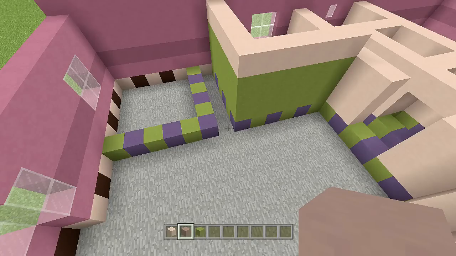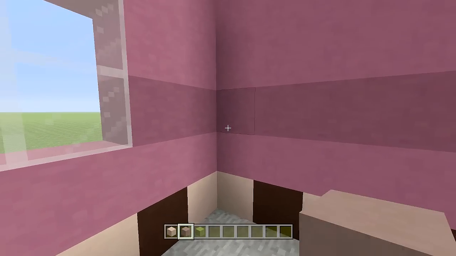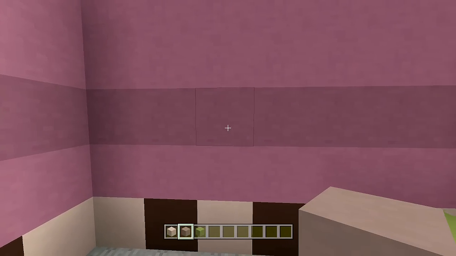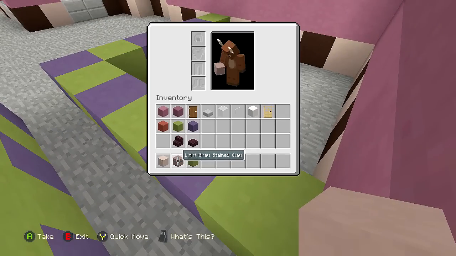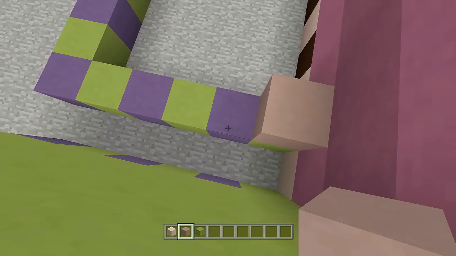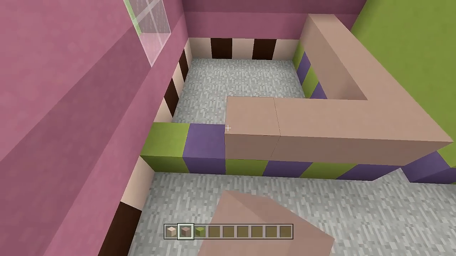Now this is where it's gonna get a little bit weird for my room right here. We're just gonna count in 7 blocks from the corner. So 1, 2, 3, 4, 5, 6, 7. And now we're gonna fill in going that way with light gray stained clay. So 1, 2, 3, 4, 5, 6. And then we're gonna swing it back that way with the light gray stained clay.